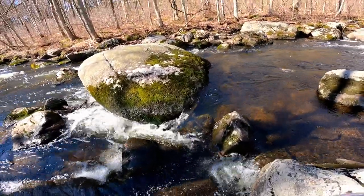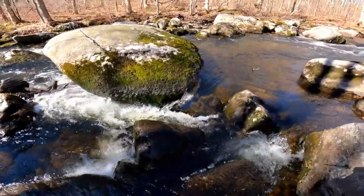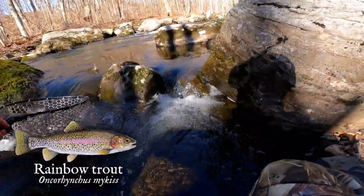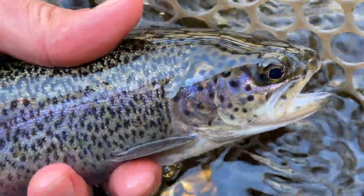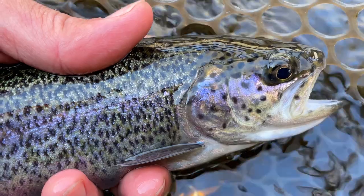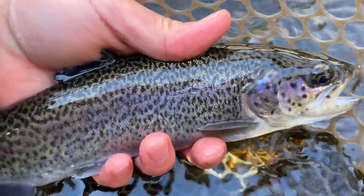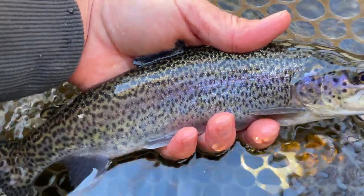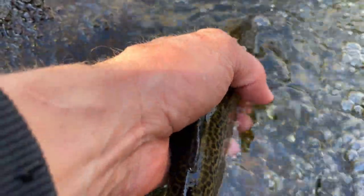Didn't walk all the way downstream before I made a cast, but I saw this one pool and I was like, yeah, let me stop and just give it a go. And there we got it, guys. This rainbow just took a big size 10 encased caddisfly, or nymph rather. There we go, guys. Getting it started in short order here. I've been walking for maybe 2 minutes and I was like, hey, let me give this pool a shot. And already, we have our first fish.